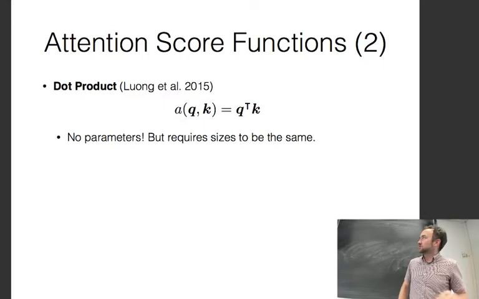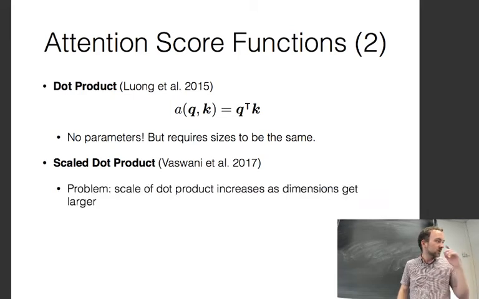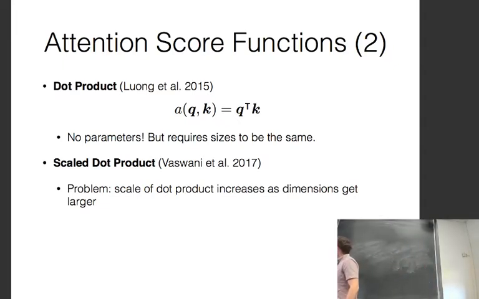But there's one explanation for this, which was just proposed in a recent paper. This is the scaled dot product function. Basically the problem of the regular dot product is that as the dimensions get bigger, the value of the dot product will also tend to get bigger, right? So if we have the same range of values for each, a vector of 128 times 128 versus a vector of 256 times 256, the dot product of this will tend to be twice as big, right?